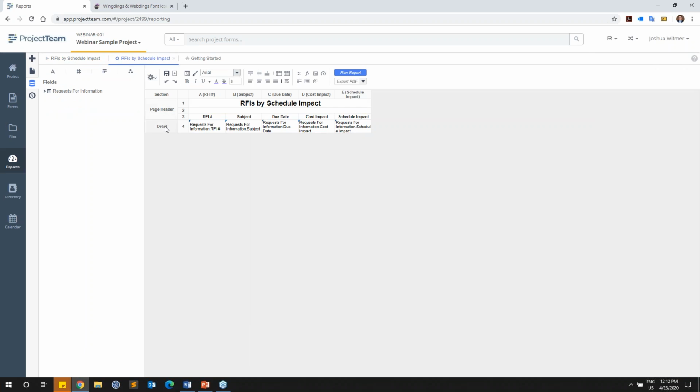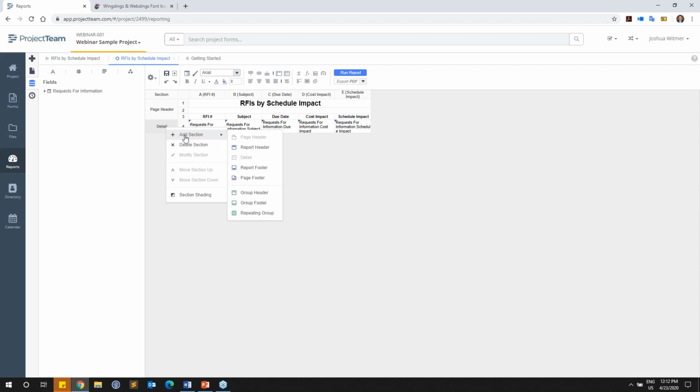First thing that I'm going to do is click into details. On the left-hand side of your report, you have the different sections of that report. By default, you have a page header, which shows at the top of the page and actually each page. You can add and then you have a detail, which is just the repeating level of information. If I say add section, I have other options here. I can do things like a report header, which is going to show at the very top of your report, but not necessarily on each page.